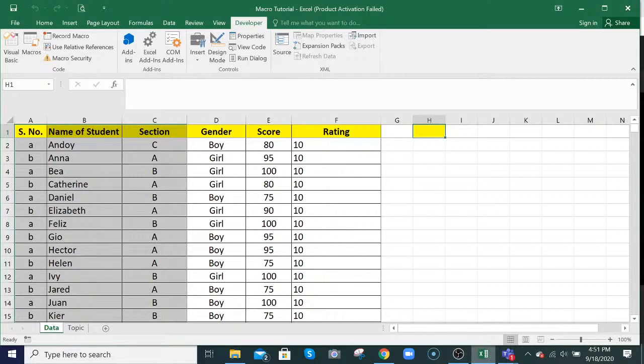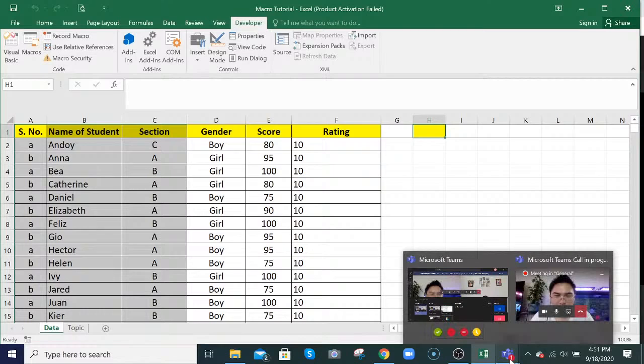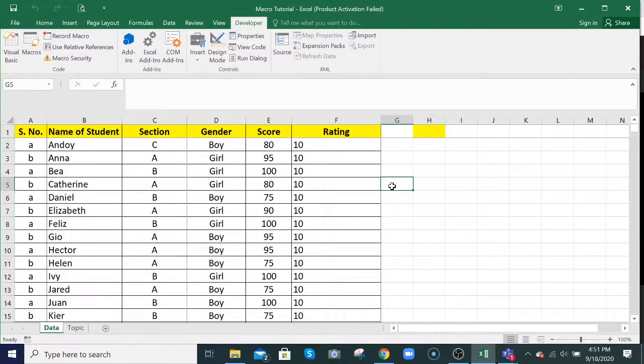So when running the macros, in the sheet that you're running the macro, let's say you added another column, and that rating column will be in column G instead. Okay. So will the macro still work?